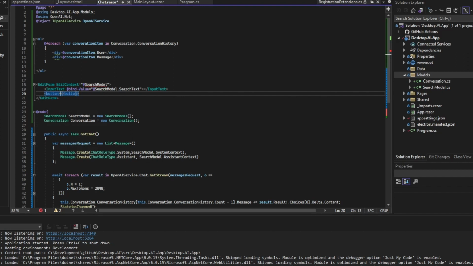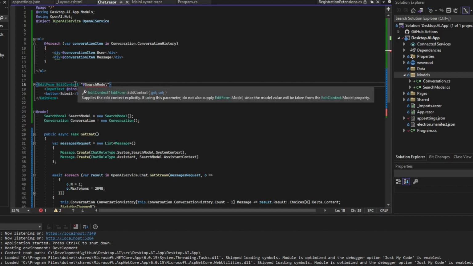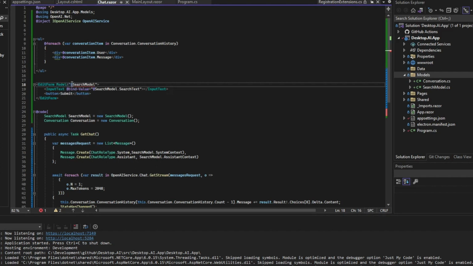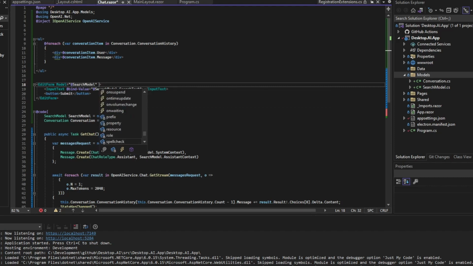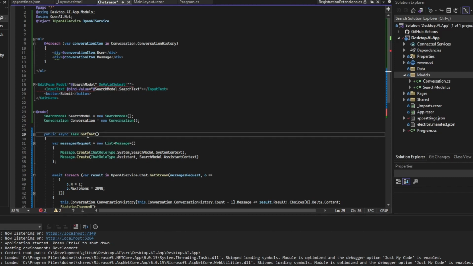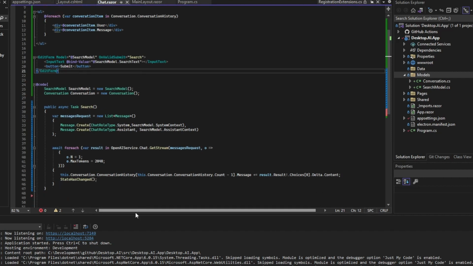And then we'll go ahead and style all of this stuff nicely in a minute, so I'll show you how we can do that. Okay, oh sorry, yeah, this actually needs to be the model. Okay, there we go. And then what we want to do is, on validate submit, we want to call our method. Let's just call that search for now. Okay, then that should hopefully print out what we want.